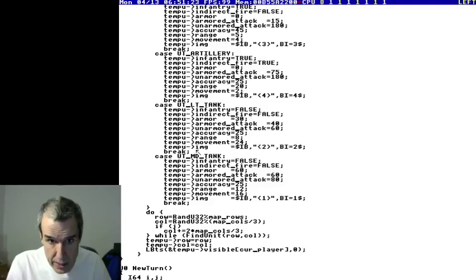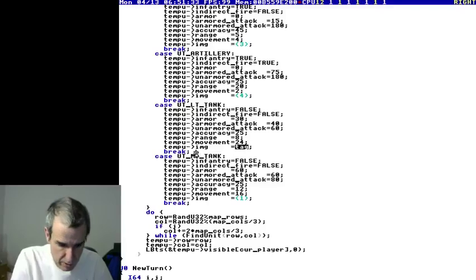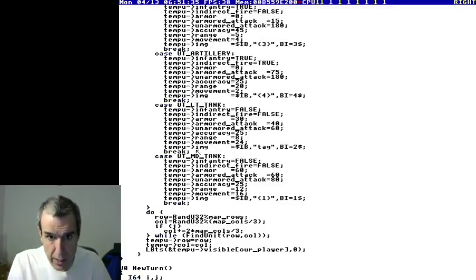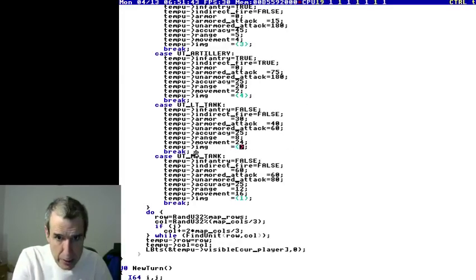So the tag can be text if you want. It's not even colored. That's interesting. Okay, if you put brackets, it will automatically put the number.